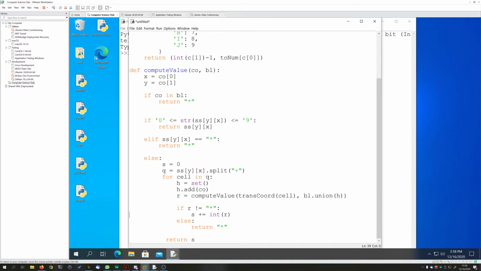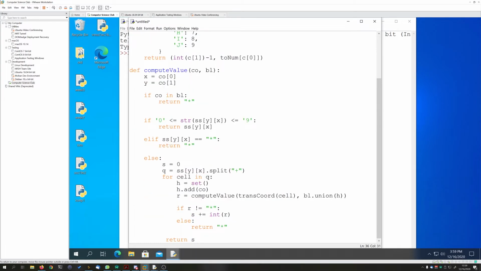First we're going to translate the coordinates from our letters to just numbers. And then we're going to merge the two blacklists, because remember that this is a recursive function, so we might already have nodes that we aren't allowed to visit from higher up. We merge our two blacklists together and then pass this all to the compute value function.